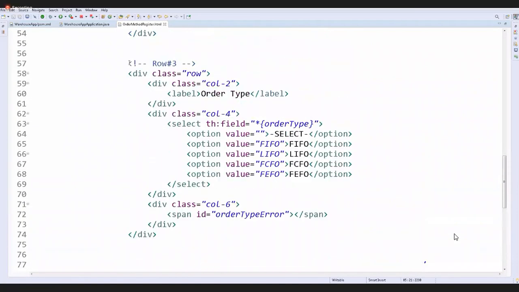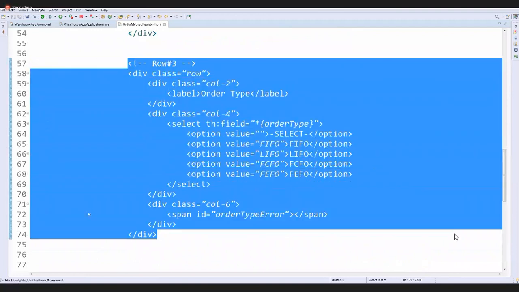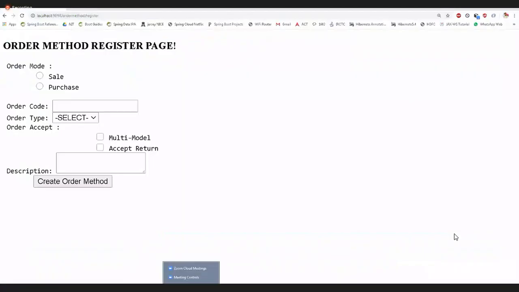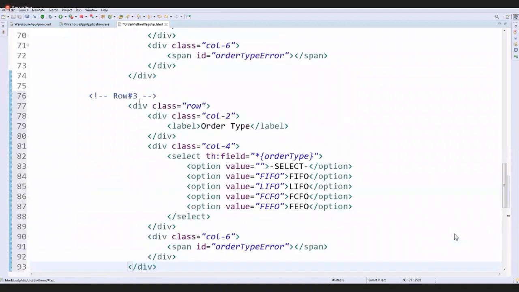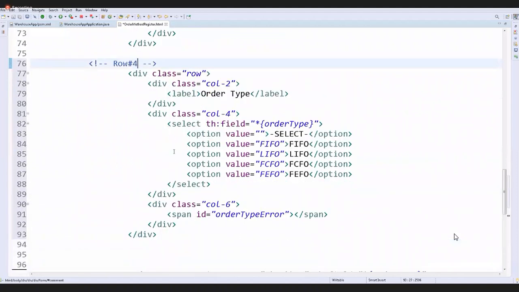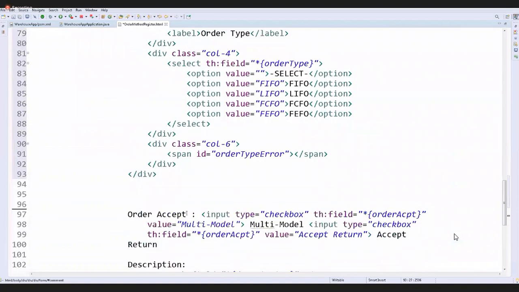Next, I'm copying this row. Order type, order accept. Row number 4, order accept.